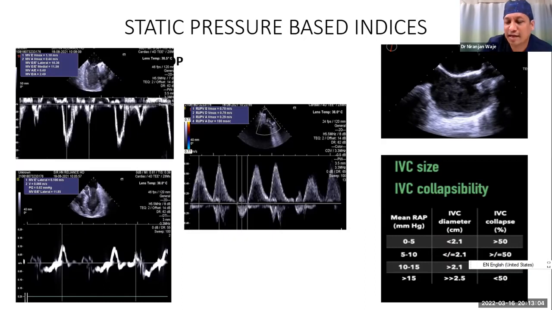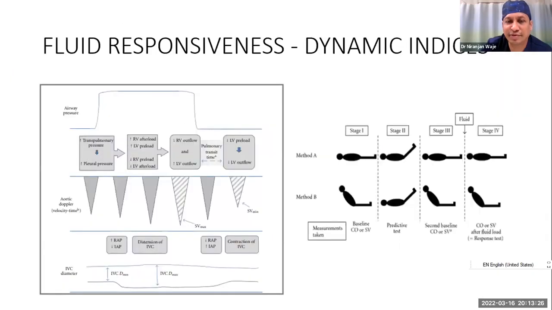You can confirm a similar thing on lung ultrasound and see the vertical lines. Normally, in lung ultrasound, you do not see the vertical lines. Vertical lines are the B lines. Normally, you would see the horizontal lines, called A lines. If you see multiple B lines and confluent lines, it's a very good indicator that you need to probably diurese the patient. And these B lines would arise much earlier than your oxygenation would fall.